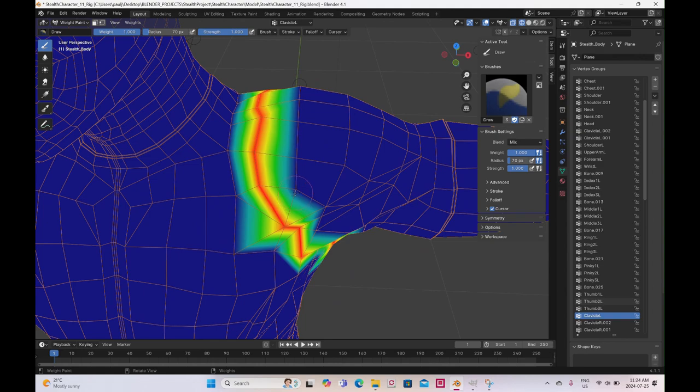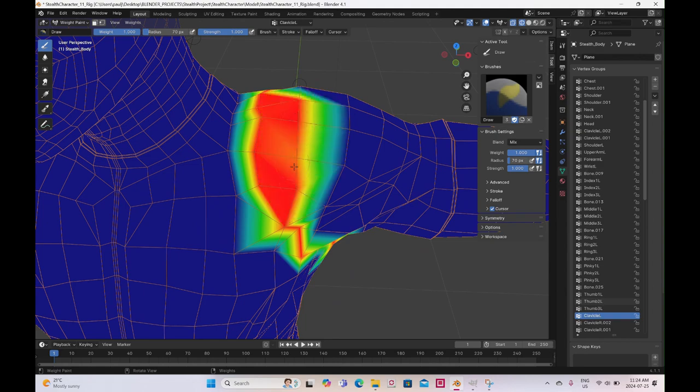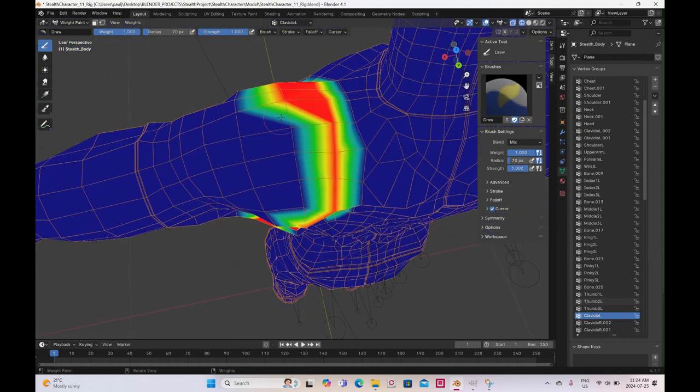Clavicle is going to influence to about here.